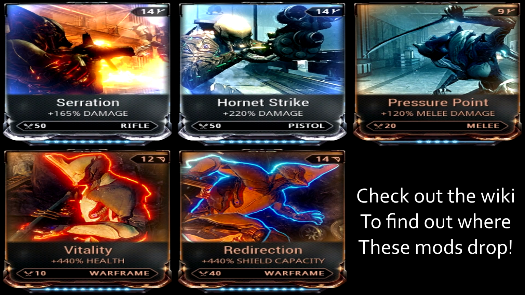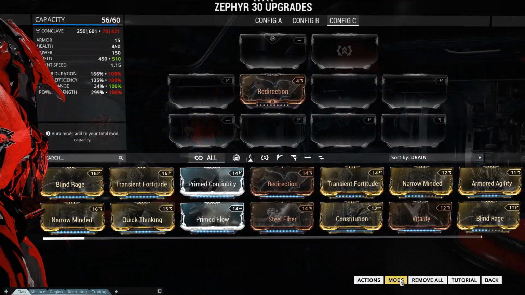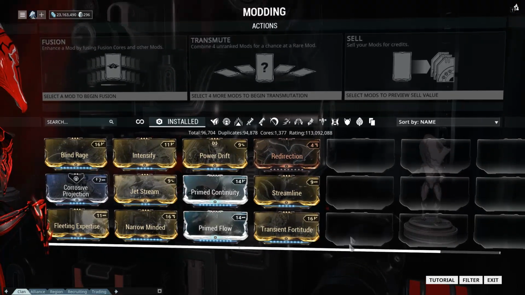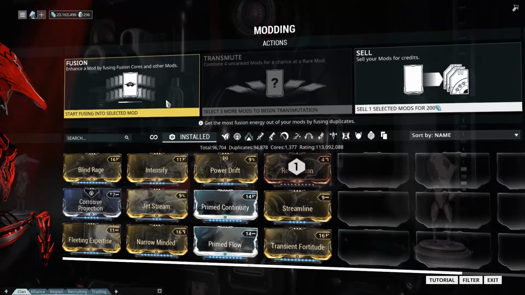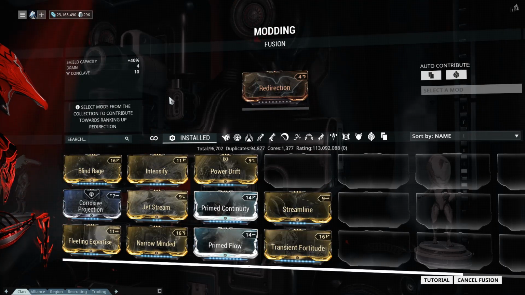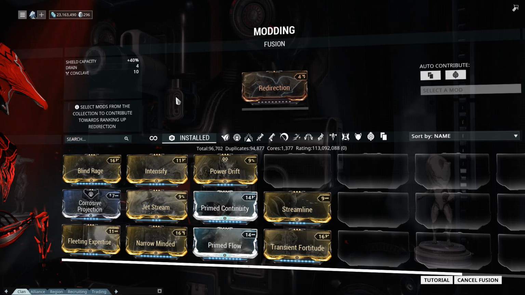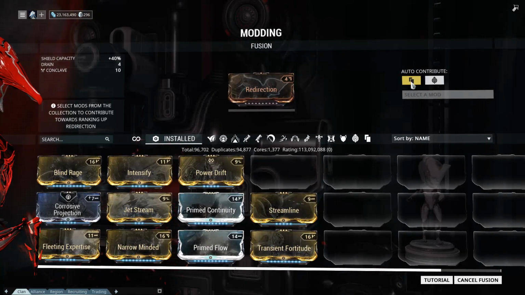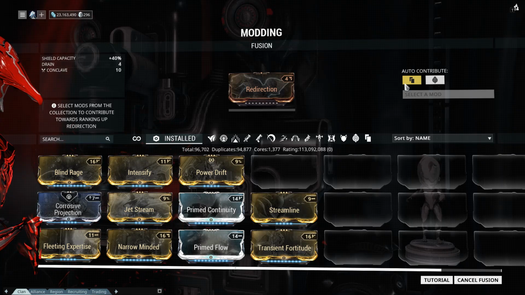Now on to how to level the mods themselves. If you've equipped the mod, press the mods button on the bottom of the screen and select the mod you want to rank up. If you have duplicates, only select one of them. Then click the Start Fusing into Selected Mod button. There are 2 recommended ways to rank up a mod, using duplicates or using fusion cores. For the more common mods like Redirection or Vitality, I'd recommend using duplicates. For the more rare mods like Serration or event mods, I'd suggest using fusion cores however.